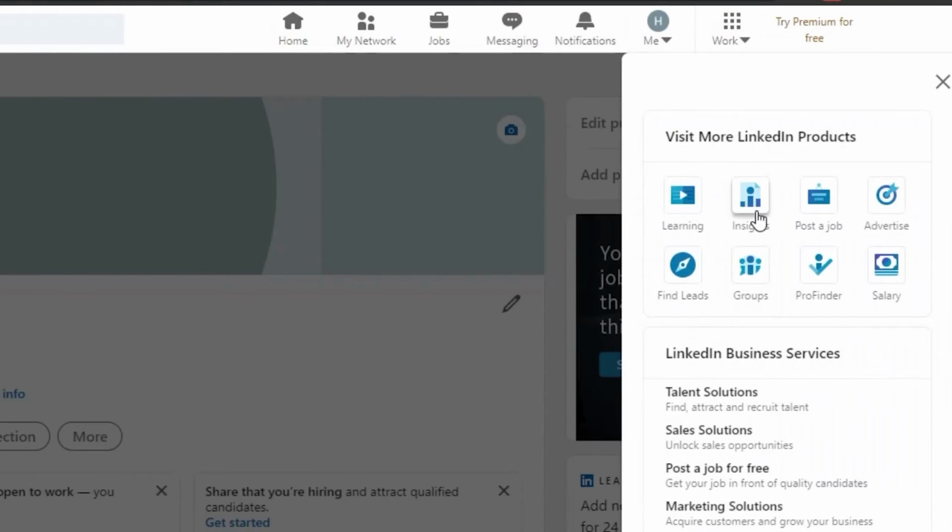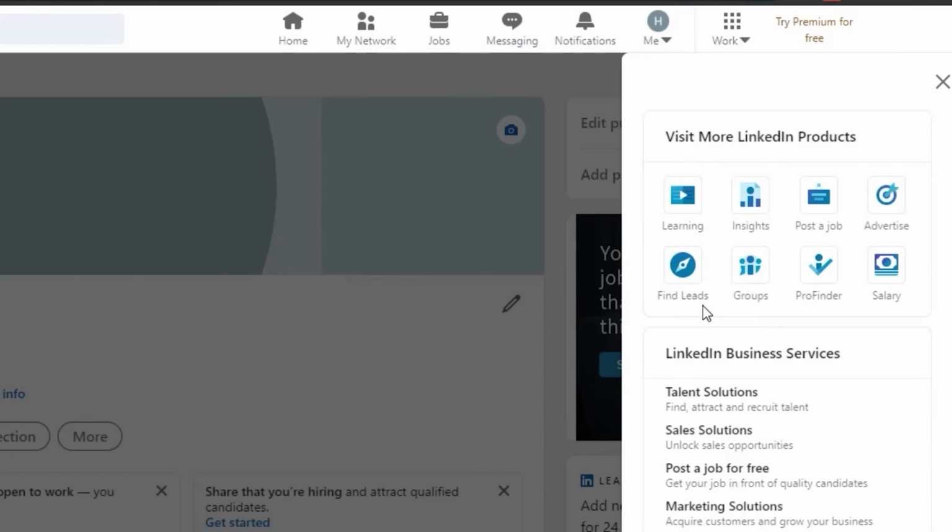After that, there is an insight option. The insight option is just that it will give you an insight into your skills, what you can do or what LinkedIn offers in order to help your particular skill. Then you can simply post any job you want to. If you are looking to hire somebody on LinkedIn, you can simply post a job. Then there is an advertise option to advertise your job and to attract your employees.